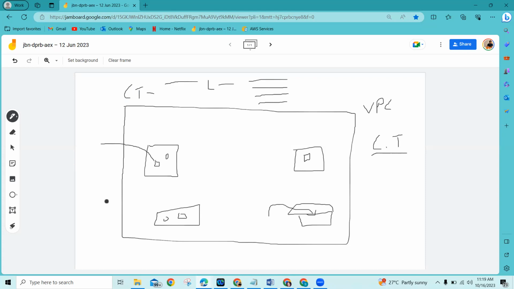If anyone puts any object in S3, he'll make a log and keep it. Where will it send? As soon as you create CloudTrail, it will create one S3 bucket, and whatever API action happens inside your VPC on any of your resources, get, put, post, delete, whatever it might be, everything it will store in your S3 bucket.